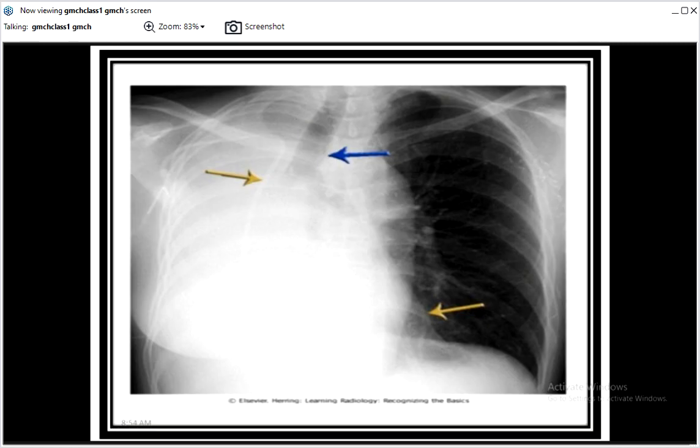Again, similar, this is a massive one, the whole of the right hemithorax is opaque. So this is a whole lung collapse of the right side. So here you can see in such a massive collapse, the trachea will definitely shift. And along with that, your cardiac silhouette, your mediastinum, is also shifted to the same side. So the cardiac silhouette, you can hardly see anything on the left side.